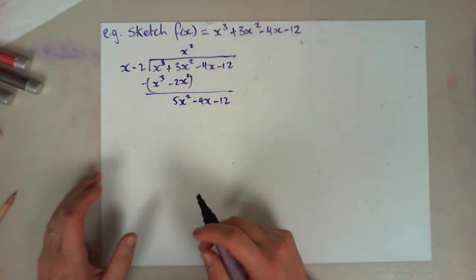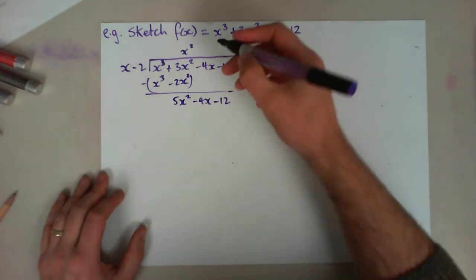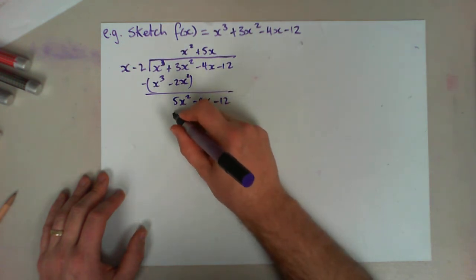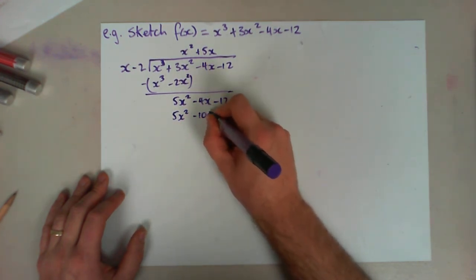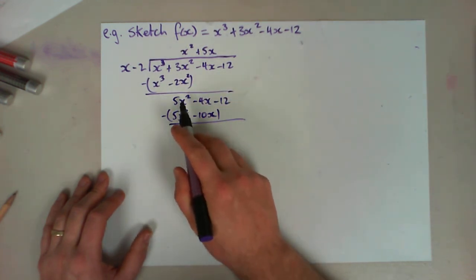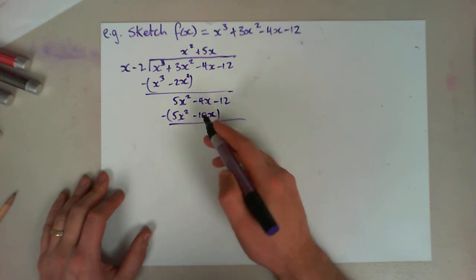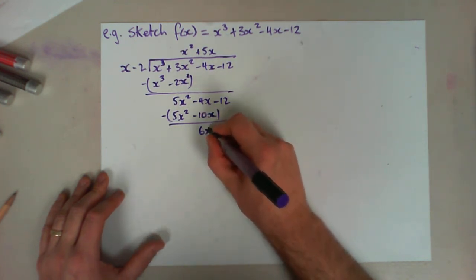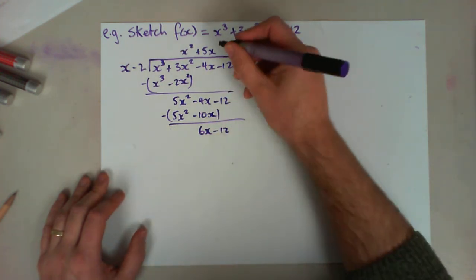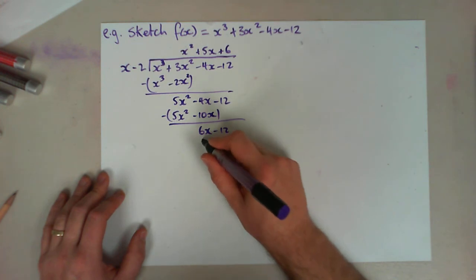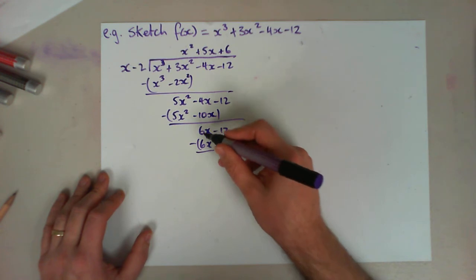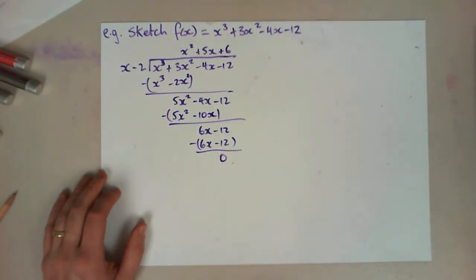Now we start over with a new question. So 5x squared divided by x is going to leave us with 5x. Multiply back through gives us 5x squared, take 10x. Bracket, bracket, take away line underneath. Do the subtraction, these cancel out. Negative 4 take negative 10 will give us positive 6x, take 12. Okay, x into 6x gives us 6. Multiply back through, we're going to get 6x, take 12. Bracket, bracket, take away line underneath. And we see that these do in fact cancel out.